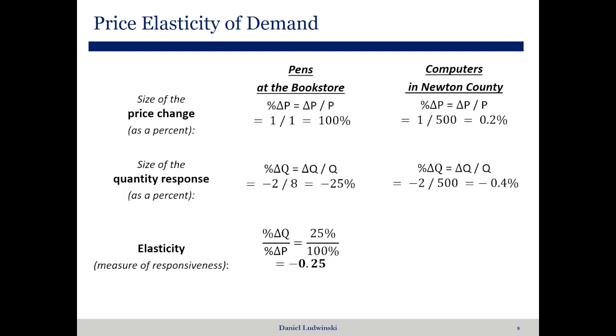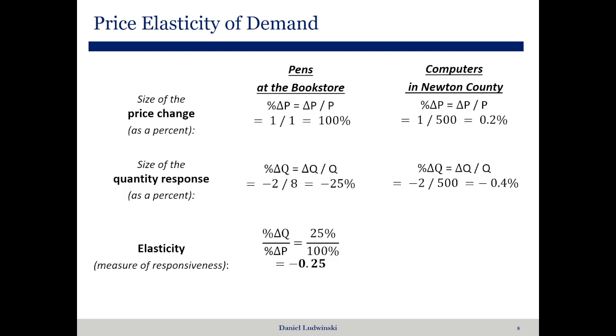Just a note about signs here. In general, for elasticity, we care about the sign because we care if the stimulus is impacting the outcome variable positively or negatively. But with demand, we know that the law of demand tells us that it's always going to be negative. So we often get sloppy when we're talking about price elasticities of demand and simply discuss them in absolute value terms. So generally speaking, we are going to care about the sign, but for elasticities of demand, we get a little sloppy as economists. Just giving you a heads up there.